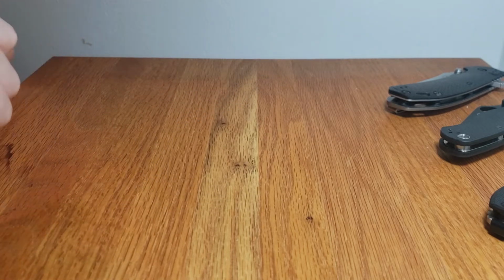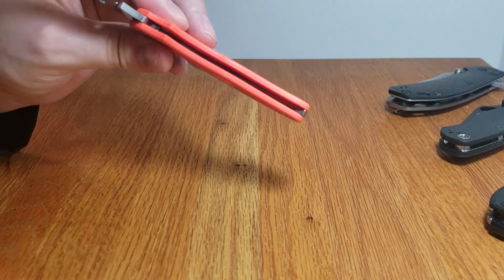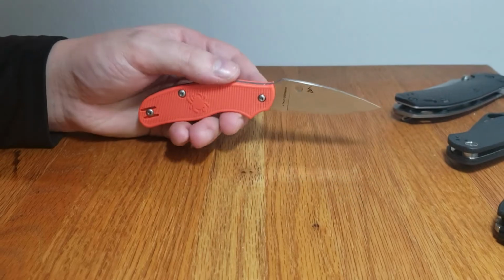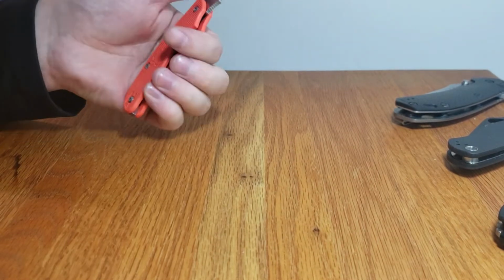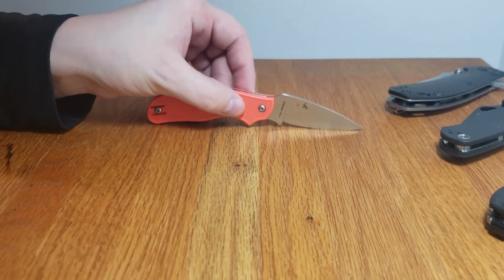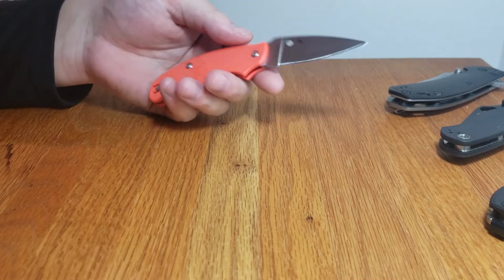Now, I don't have hard use on this. I'm not batoning this into trees. I'm not cutting wire. I mean, there's no liners in here. Not that that would ever be a foreseeable problem. I just don't see that being an issue, especially since it's not even a lockback, it's a slip joint. I don't see full FRN scales being an issue on a slip joint, especially if the N690 Lightweight can handle it. I've used some N690 Lightweights and they hold up pretty incredibly well.